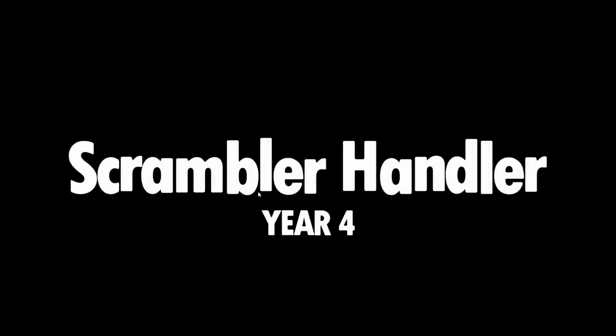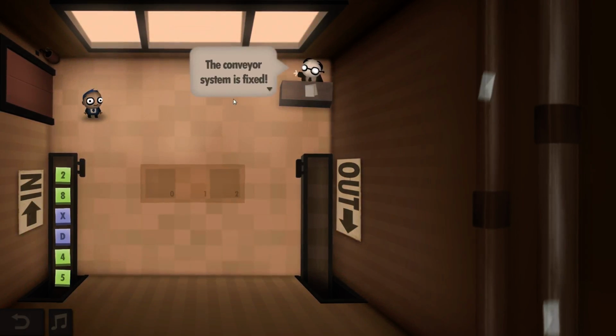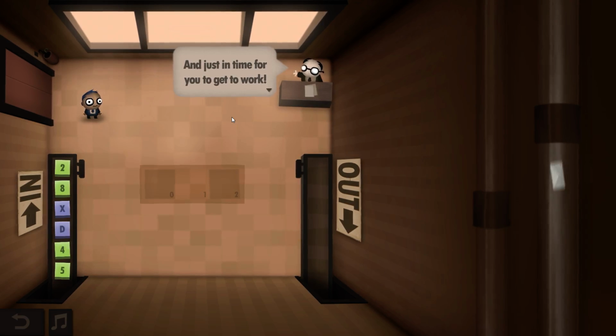Scrambler handler. That's a name. What's this one going to be? The conveyor system is fixed on the left here. Candy Crush, that was the other one I was trying to remember. Candy Crush is a huge mindless waste of time, but it's fun. It is very fun.